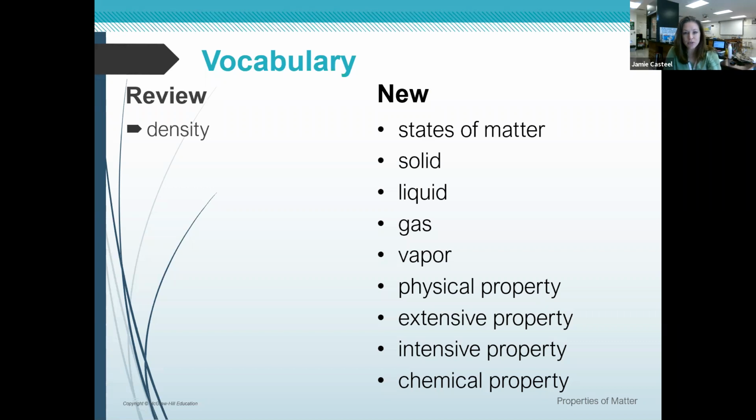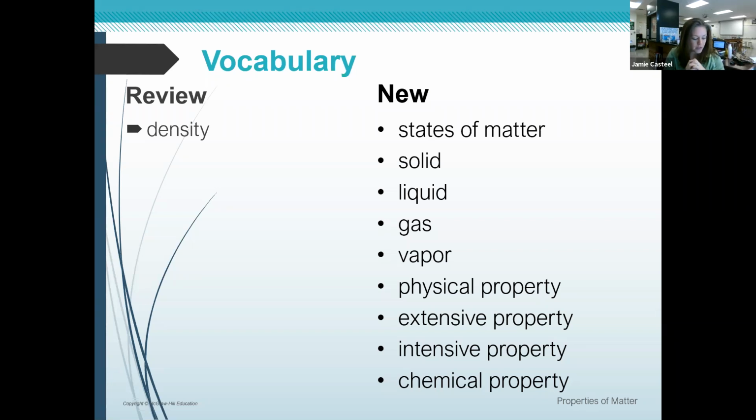Push pause if you need to get your book or ebook open. On page 68, you'll get a good look at the three different states of matter. So when we're talking about gas, we're talking about the air above us and how it moves. And you can see in that little picture there that it's moving very rapidly for a gas. Then it has a zoom in of the liquid, and if you notice, there's not much order to it, but it is much closer together because the volume of a liquid is smaller. And then for a solid, anything that's a solid has a rigid, uniform shape to its components. However it's put together, there is some order to those molecules or atoms.